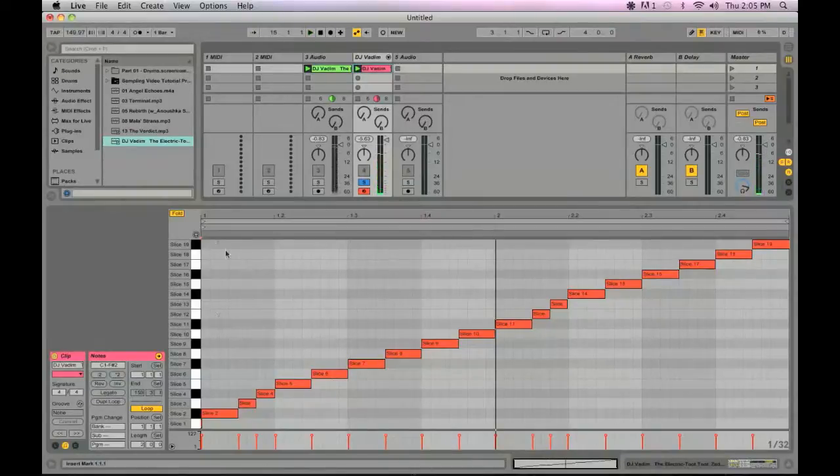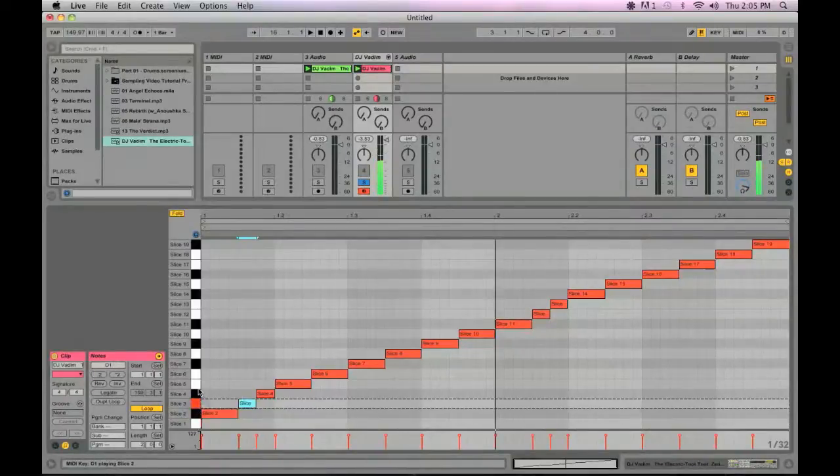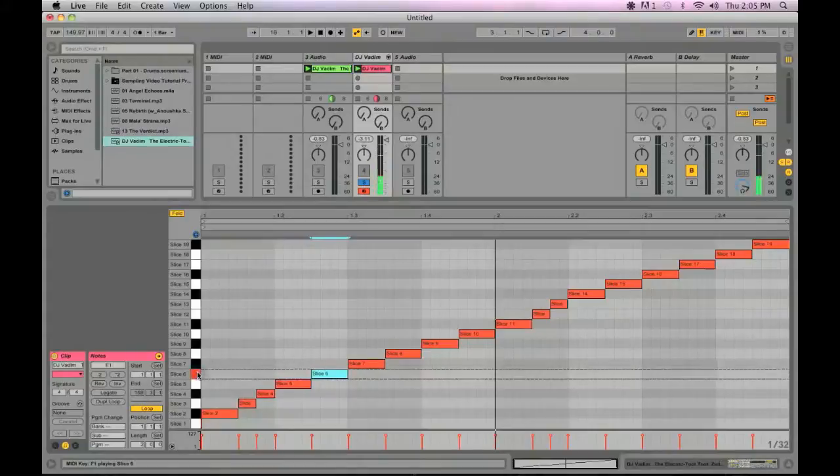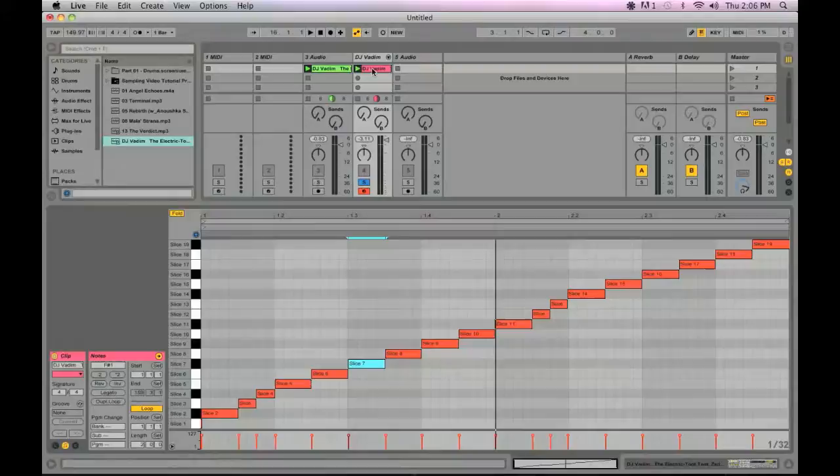I'm going to start to just identify what some of these slices are. So if I activate my auditioning tool here, I can click on any of the keys. Right, so my slice 2 and my slice 7 are my kick and my snare. These are all kind of some sort of variation of a hi-hat. I'm going to rename those just for sake of clarity.